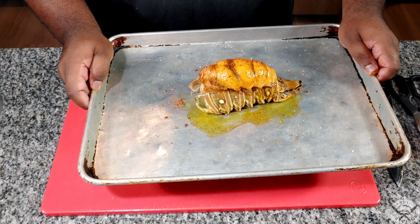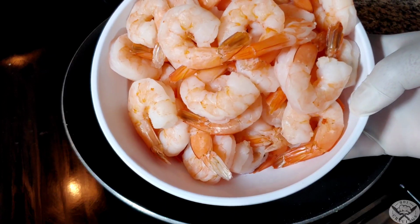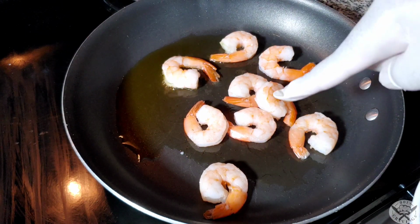That looks a little weird, but take your lobster, put it into a 400-degree preheated oven for 10 minutes until it is cooked through. And now we got our shrimp that we are about to get ready to cook. So we got a hot skillet right here with some olive oil.